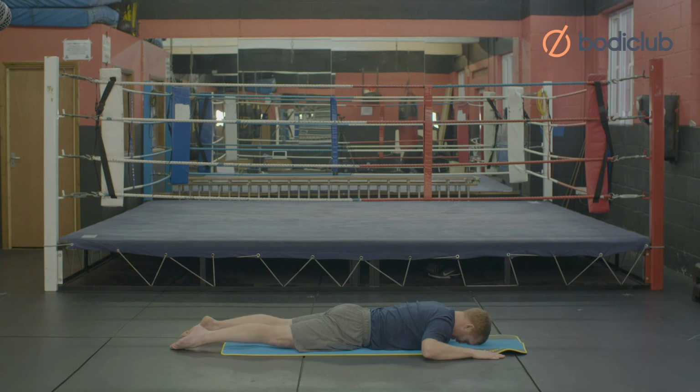Then we can lift the head, and we create a long curve through the spine. So note, it's not the lower back doing it, it's the whole spine lengthening out. And I'm looking just beyond the end of my mat. And simultaneously then, I'm going to lift my arms.